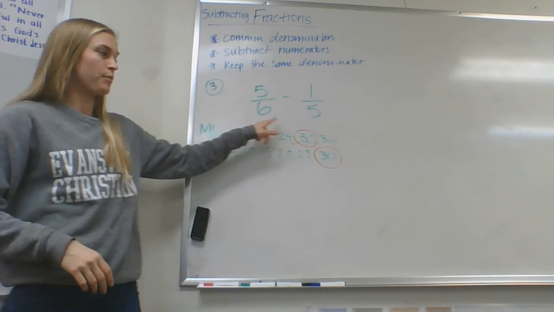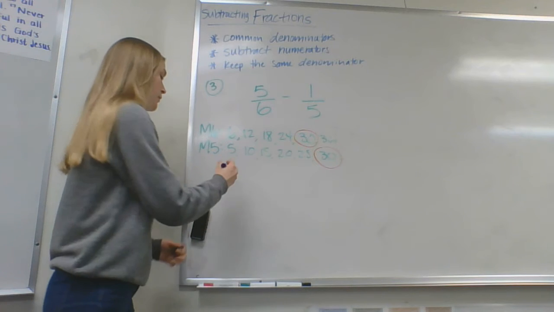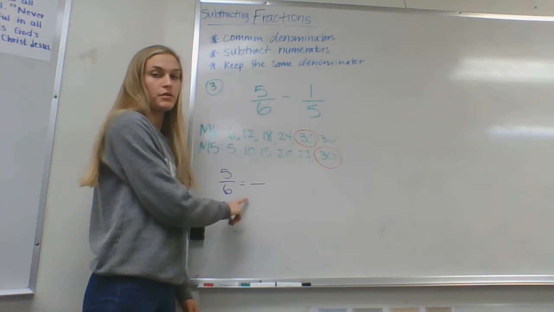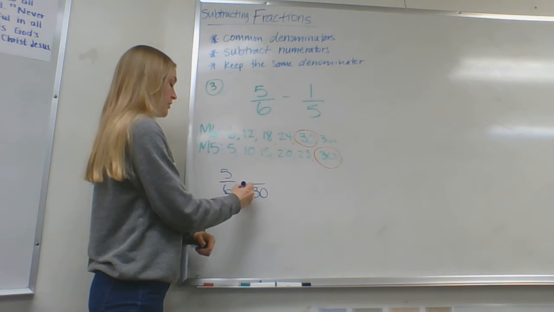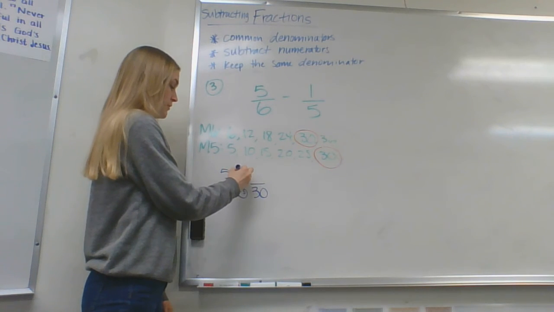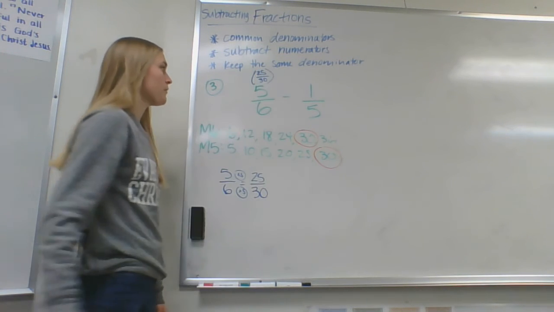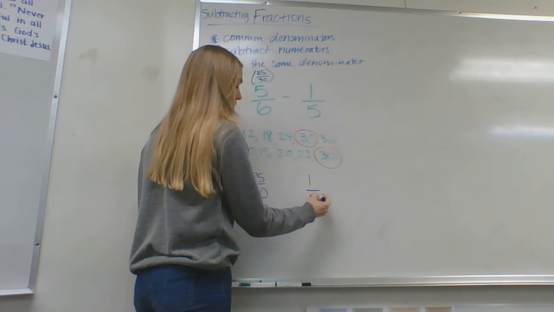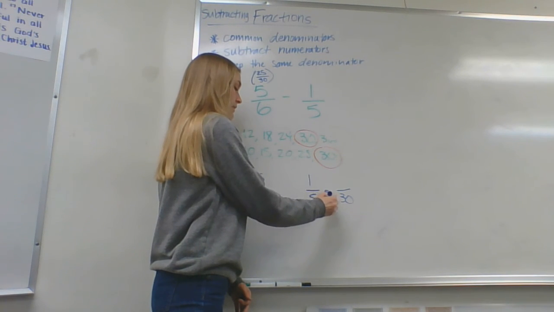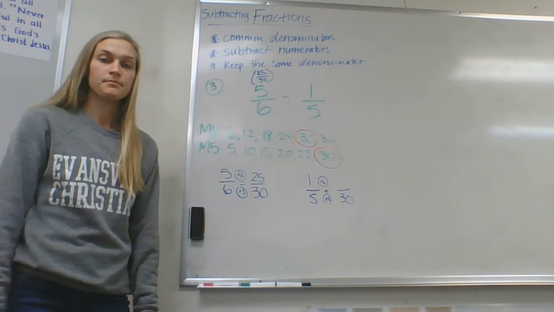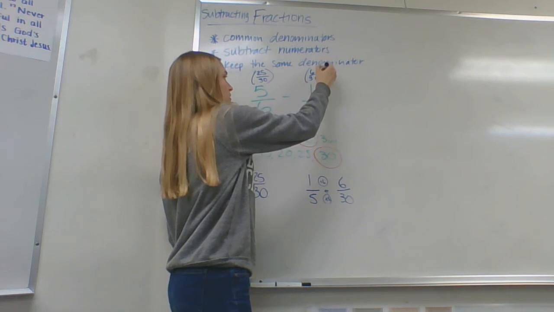Okay, so we need to change both of these fractions so that they have a denominator of 30. So we're going to put 5/6 into an equivalent fraction with the denominator of 30. To get from 6 to 30, we multiply by 5. So we want to do 5 times 5, so that'll stay equivalent, and that gives us 25/30ths. 1/5 also needs to have a denominator of 30. To get from 5 to 30, we multiply by 6. So we do that to the top also. 1 times 6 then is 6. So this one equals 6/30.